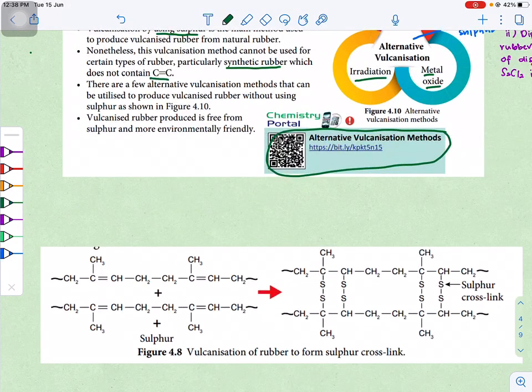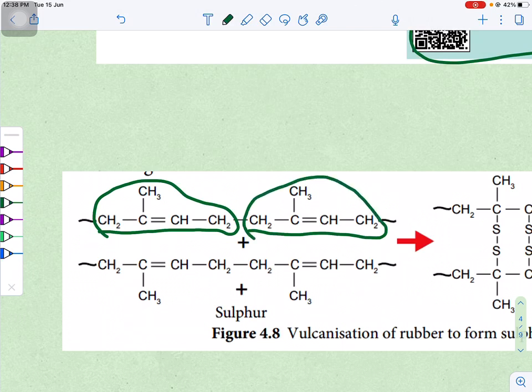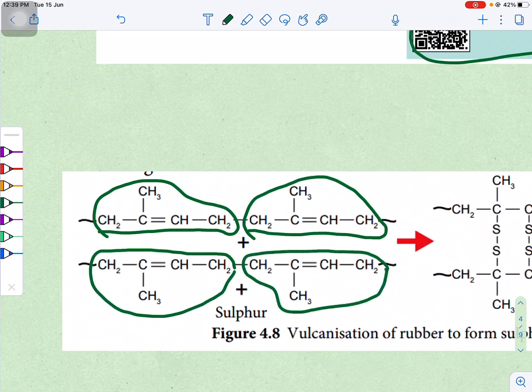Okay, so we're going to focus on how vulcanization of natural rubber occurs. So this is the rubber molecule. We have the repeating subunit of monomer here. This is one monomer and another one. We have two. Okay, and then the second layer of rubber. Don't be surprised why the CH3 is different. We can put it anywhere, top or bottom, no problem. It is still the same structure. So this is like two layers of a rubber molecule. This is our polyisoprene, or our polymer of natural rubber.